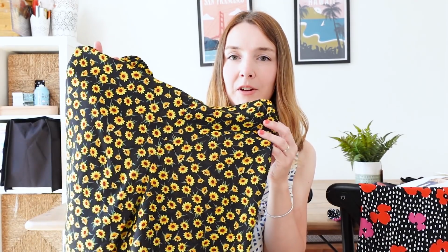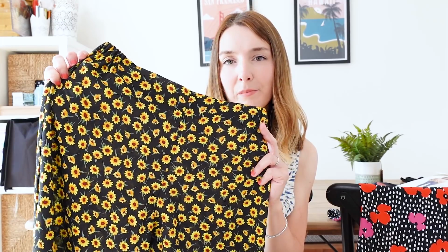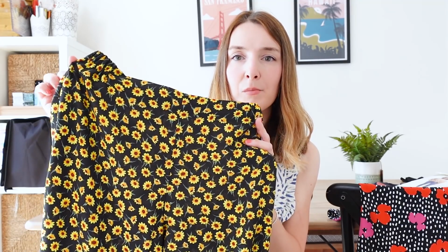And this is the fabric that I used to make them. It's this really lovely sunflower print fabric on a black background, which I picked up from Stoff and Stil quite a while ago now, so I'm not sure if it will still be available, but I will look and try and link it below. So that's what I used for my Safiya trousers.